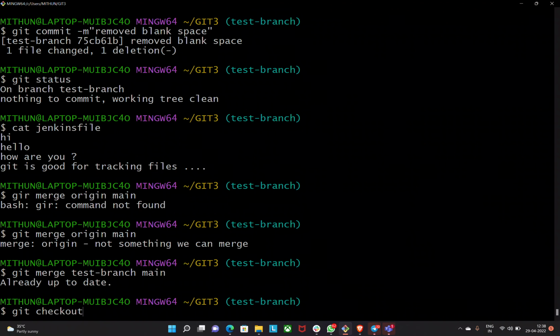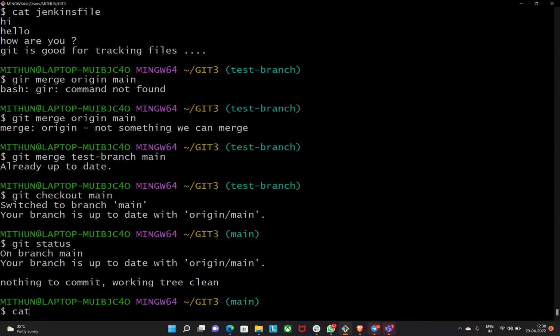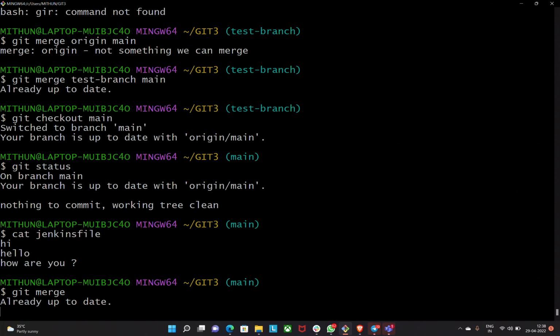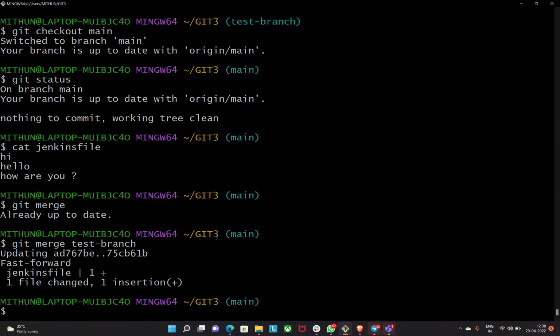Okay, now let us see. It says git checkout main. Now git status, cat Jenkins file. No, not yet. Again, git merge test.